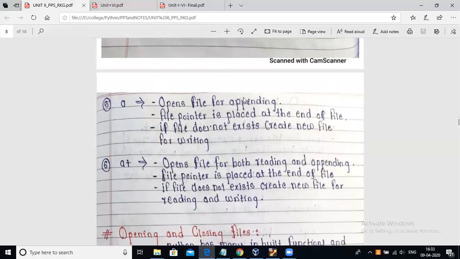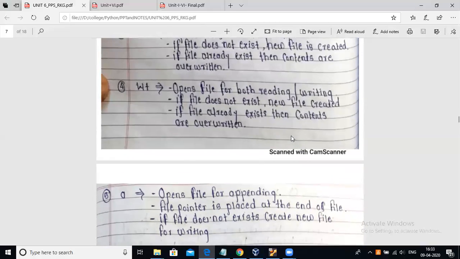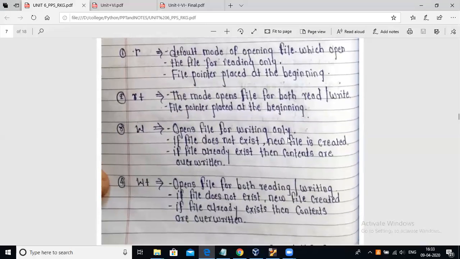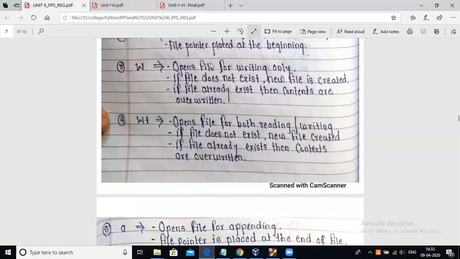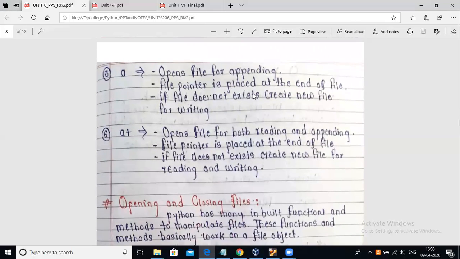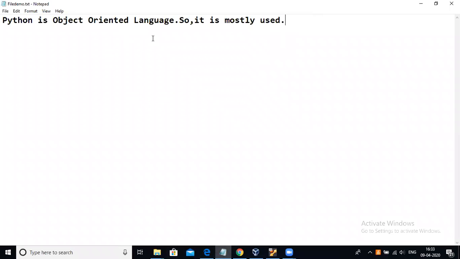A, that is appending mode, opens a file for appending. The file pointer is placed at the end of the file. We have seen the modes R, RT, W, WT, where the file pointers are at the beginning. But in the case of A, the file pointer is at the end of the contents. Why? Because appending means join. Suppose these are the contents of your file, demo.txt, and you want to add some text in this file.